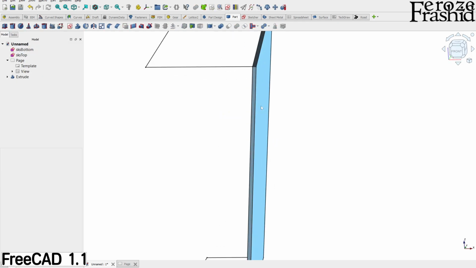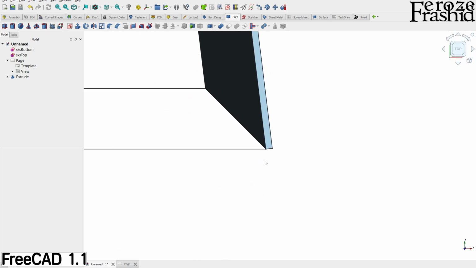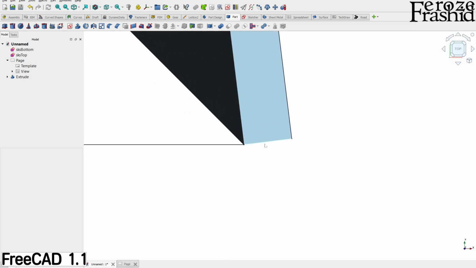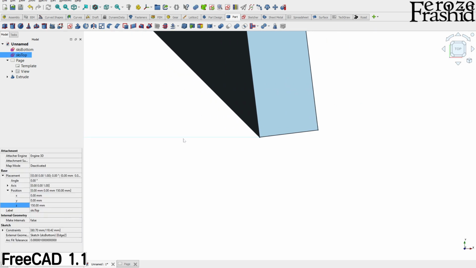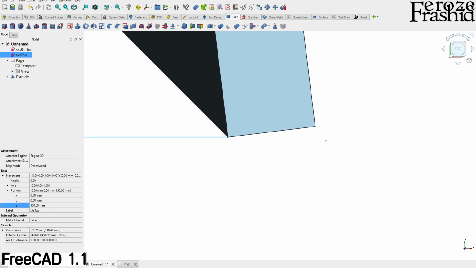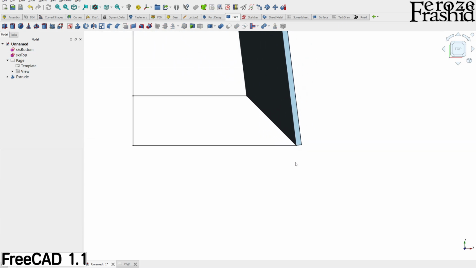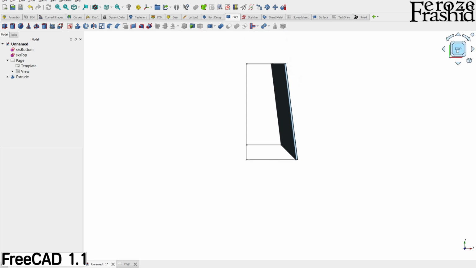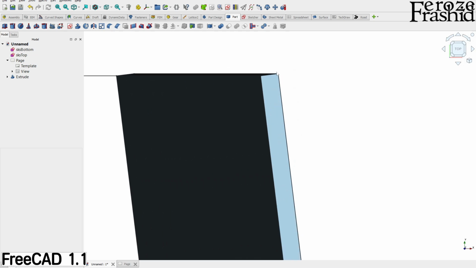Very simple. Now this board, if you zoom in, you see that this is the front line. We want to match it right here, but this board is not matching this profile. That is an issue when we are actually working in practical life. But to visualize things, I could ignore that tiny little thing.